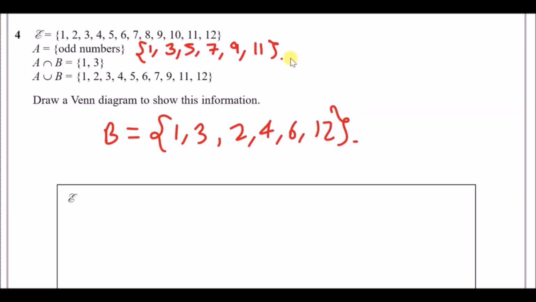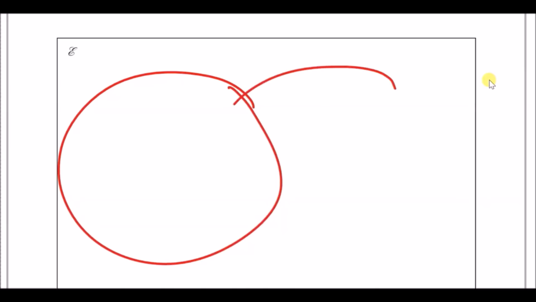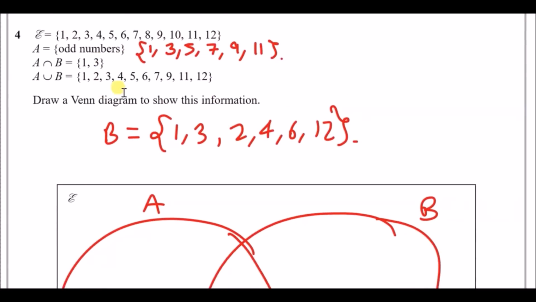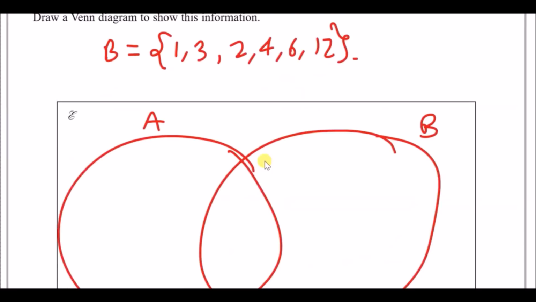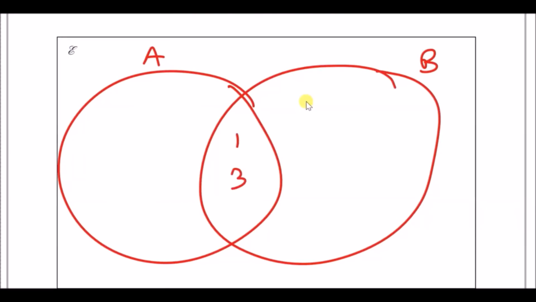Okay. Now what you want to do here is sketch a Venn diagram. Because we're dealing with A and B, we just draw 2 circles. So you've got A, and you can call this one B. It doesn't have to look pretty, you just have to make sure it's within the box. Now let's put what they both have in the center bit. The center bit is what they both have in common. We know they both have a 1 and 3. So you put 1 and 3.